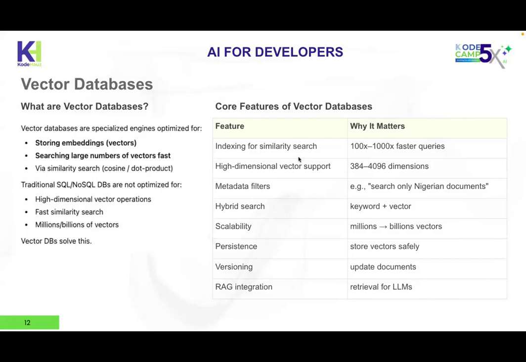This is more or less a recap from last Wednesday. Remember that a vector database is a specialized database that is optimized for storing embeddings, right? The embeddings are the representation of the meanings of concepts that the LLM is dealing with. So an embedding is basically a representation of a concept, and this embedding is represented by a sequence of numbers.